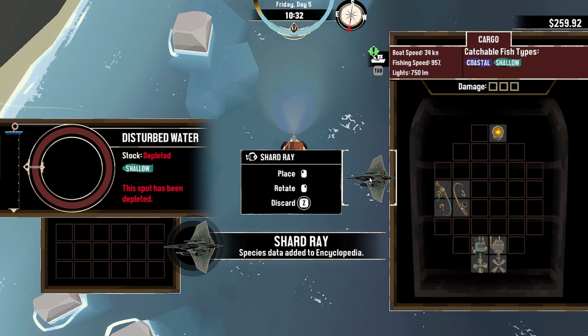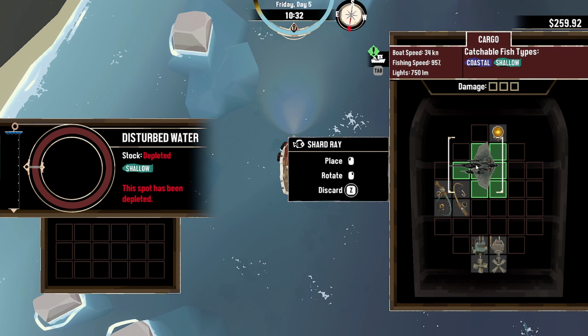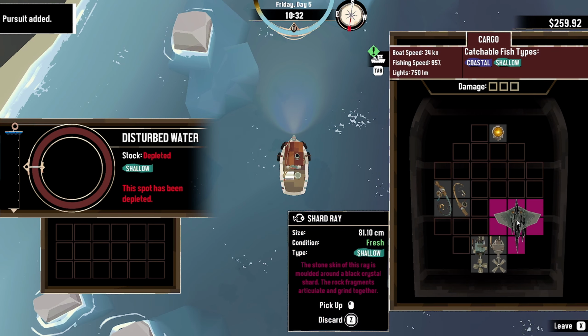A shard ray? What? Shard ray. The stone skin of this ray is molded.